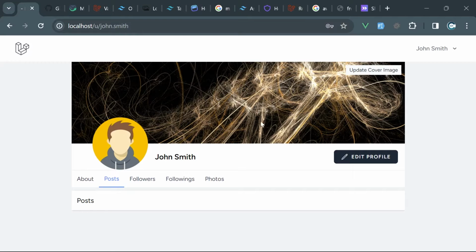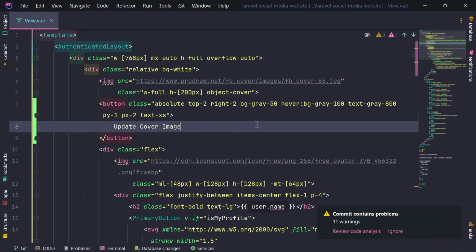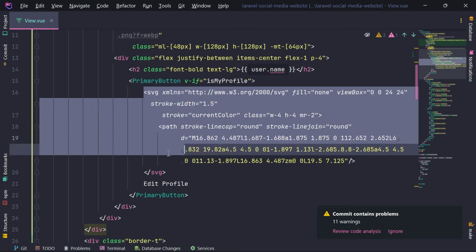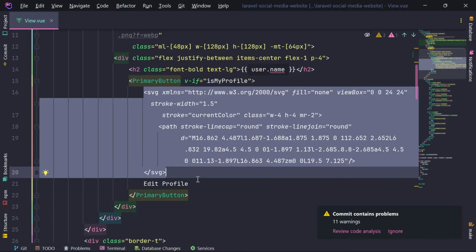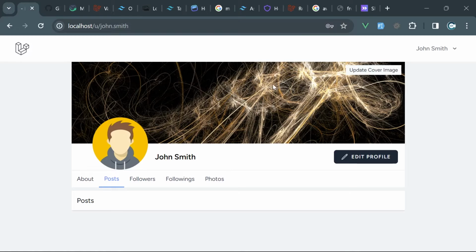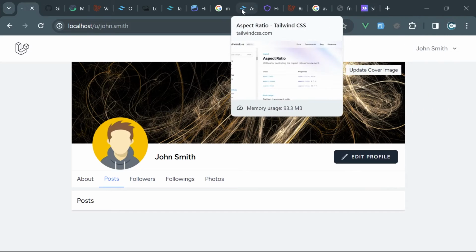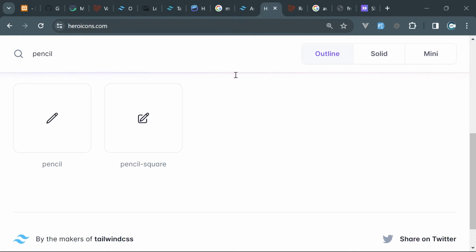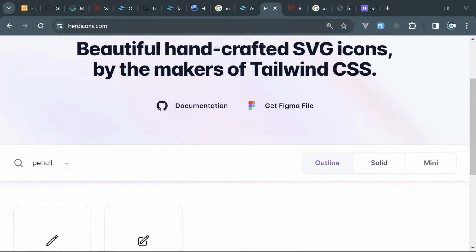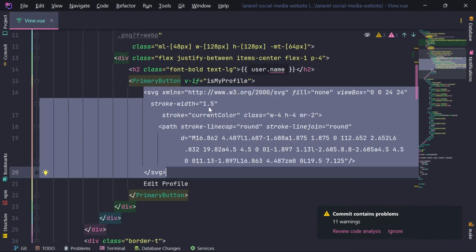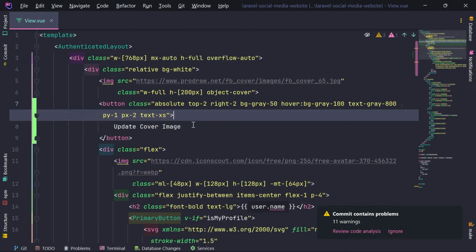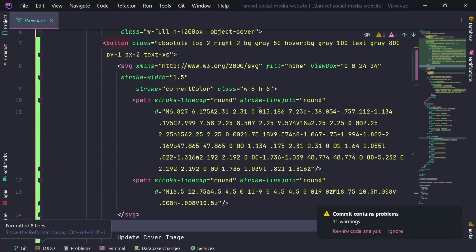Okay, not bad. Let's put a pencil icon here. I think this is the pencil icon we have on the edit profile, but maybe an image icon would be more appropriate. Okay, I'm gonna search for photo, this one, paste that here.